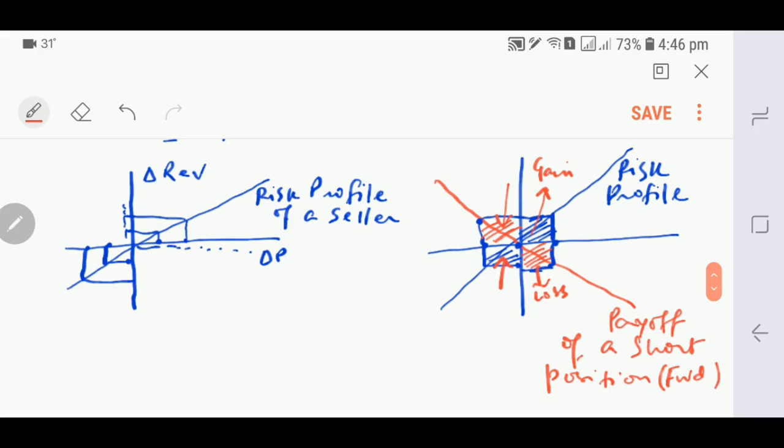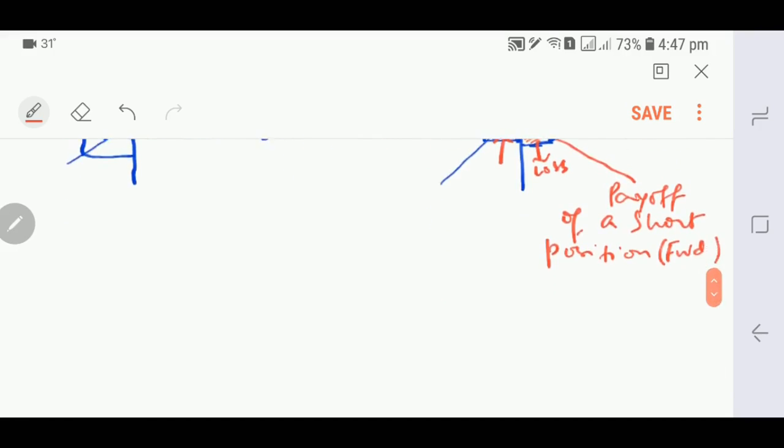If we, on the other hand, use an options contract as a hedging tool, let's examine that possibility. If we think about options contracts, what will happen? If we want to lock in a selling price, we will have to use a put option on cereal boxes, because a put option is a right to sell, and that can be used to lock in the selling price. So let's represent diagrammatically what is going to happen.